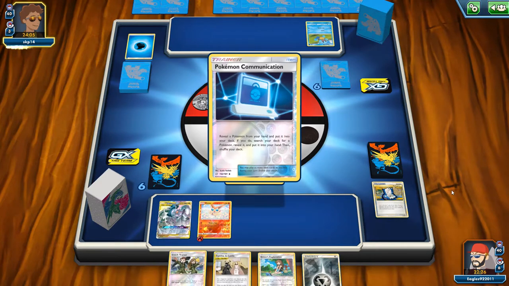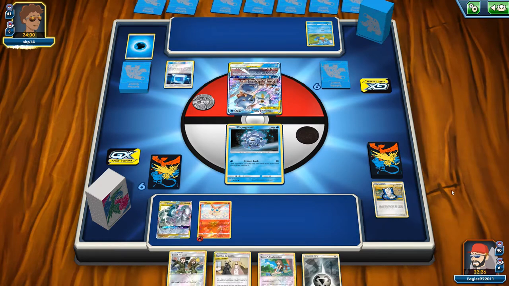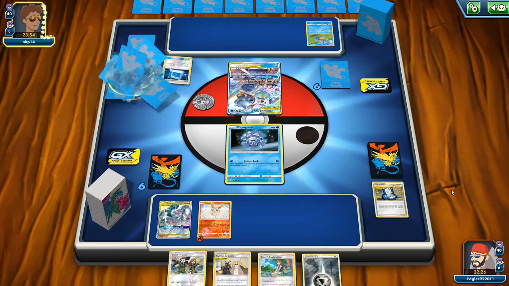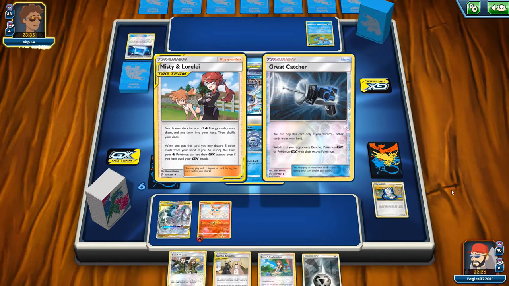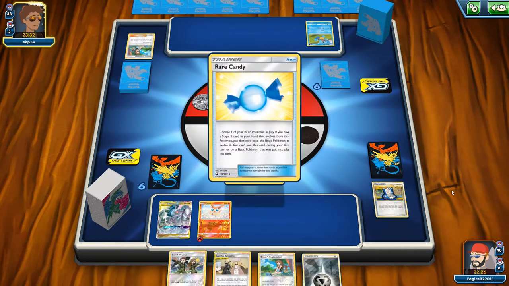I mean, I could have attached to Cryogonal and, you know, prevented this sort of thing from happening. I just didn't feel like spreading all my energy out. Maybe that's a mistake. Maybe I should have prevented all of this. Maybe I should have went for the water and put it on the Cryogonal. Kept them from evolving up. Probably a misplay on my part. See how badly I get punished for that. Oh, and he's getting ready to just GX constantly.